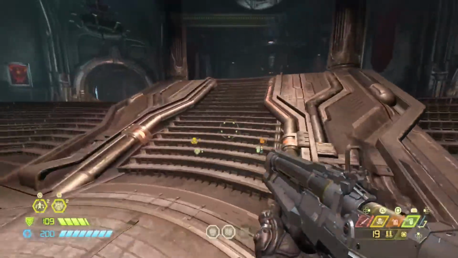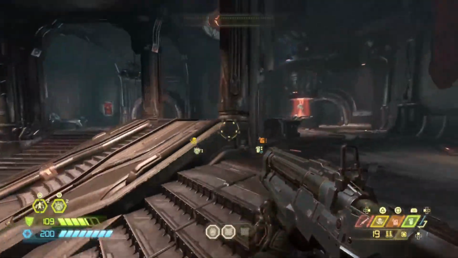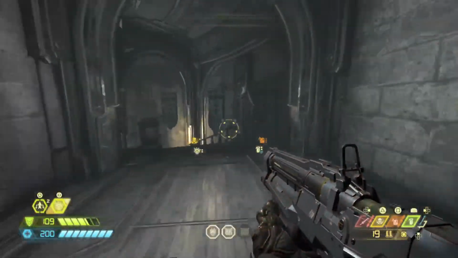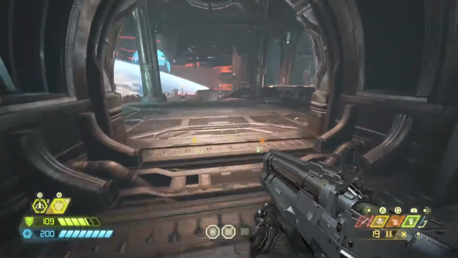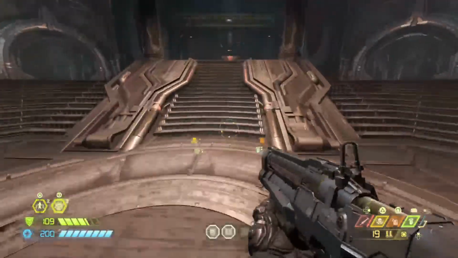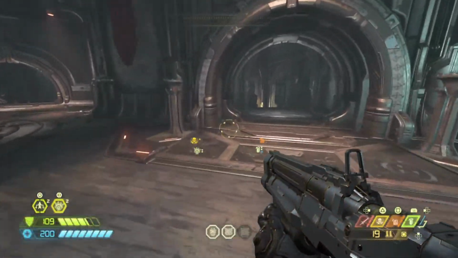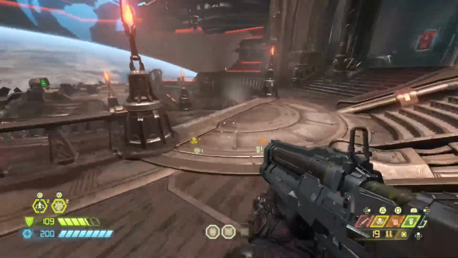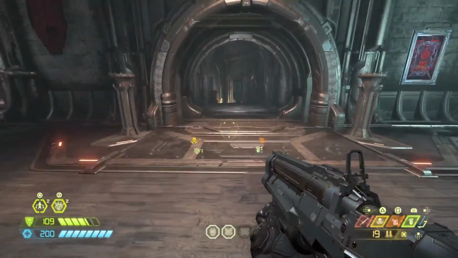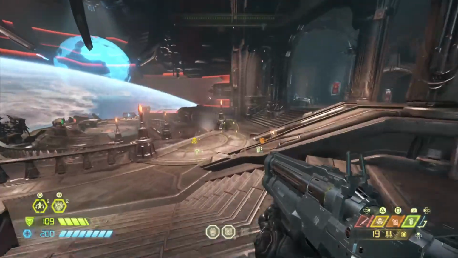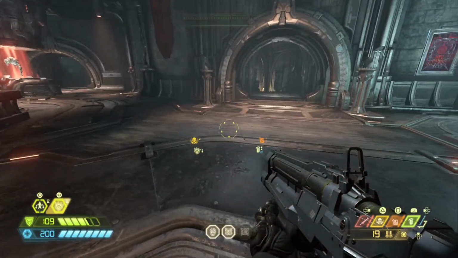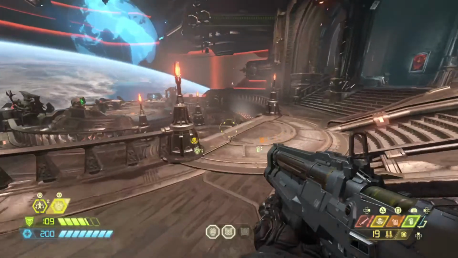Is the world moving with regards to things turning for him, or does it feel like he's actually moving? In this game, it feels like he's actually moving rather than the world zooming towards him. The world is zooming towards him, but he actually feels like he's moving as well. So I gave it points for good movement, but I didn't give it points for the world around him. So back up to 8.8 again.